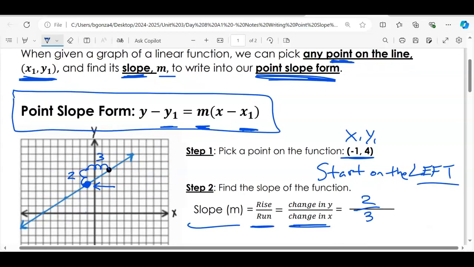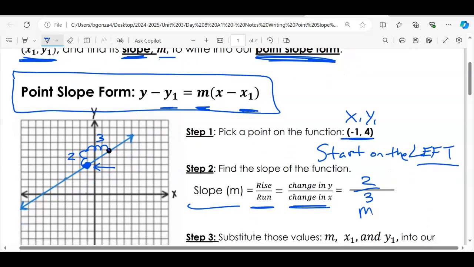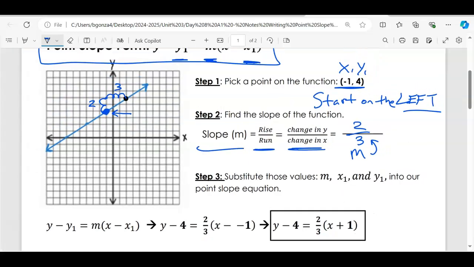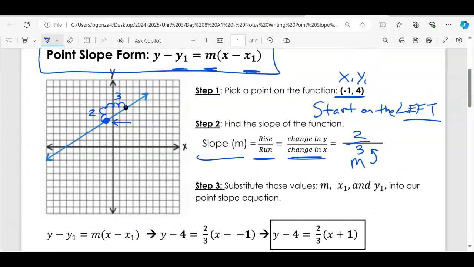Now that we have the rise over run, that's my m value. Okay? So I got x1 and y1 up here. I found the rise over run. That's my m, my slope. And I want you to look at how they do this here. Follow my cursor, okay? Here's the point slope formula. x1 and y1 are here. So when it says y minus y1, well, y1 is +4. So that's why y1 is +4.